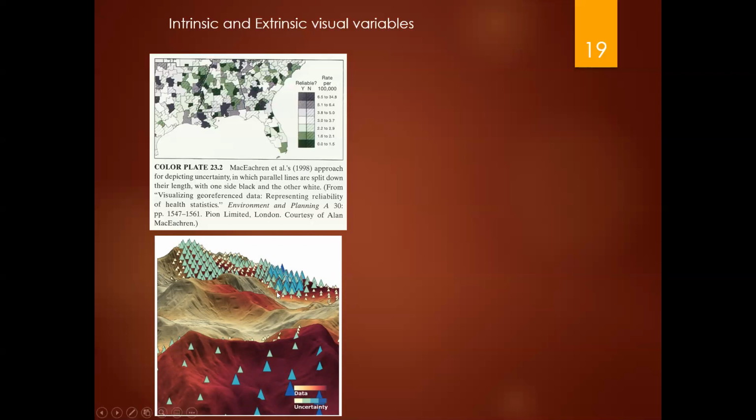Okay, so if you compare these two images, or say two visualizations, the top one does not introduce any independent geometric objects or new symbols to address uncertainty. At the bottom, the triangles are obviously new. You don't need them if you don't need to address uncertainty in this visualization, right?